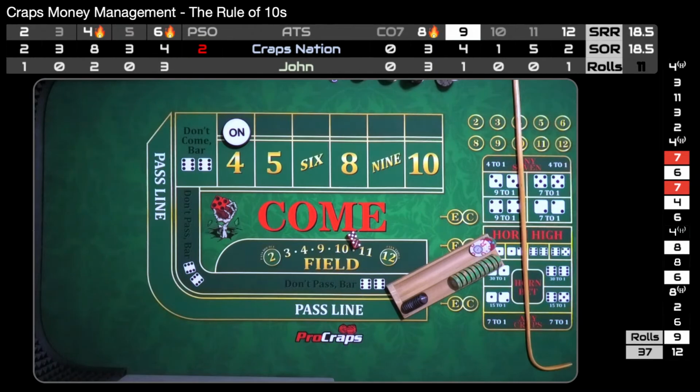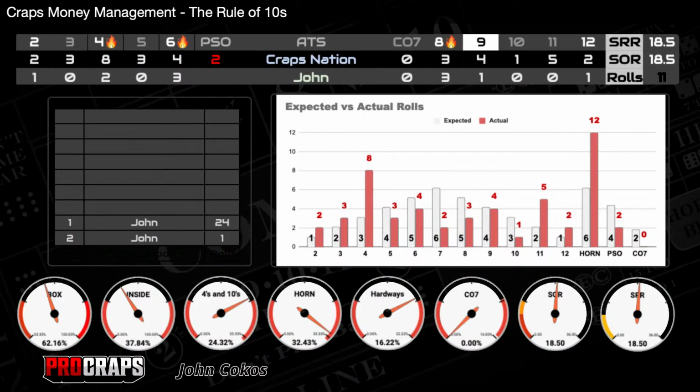Let's look at the stats, actually. I'm gonna go ahead and show the Kpi Statistics screen real quick. It's from that roll. The first one was, well, it's messed up. I missed one of the rolls. It shows 24. The interesting thing is the 4 and the horn. Look at the horn number. I rolled so many horn numbers today. But my 6s and 8s were so far below expected value that we didn't actually get anything out of it. My 7s, I only threw 2 7s the whole time, which is actually pretty solid.